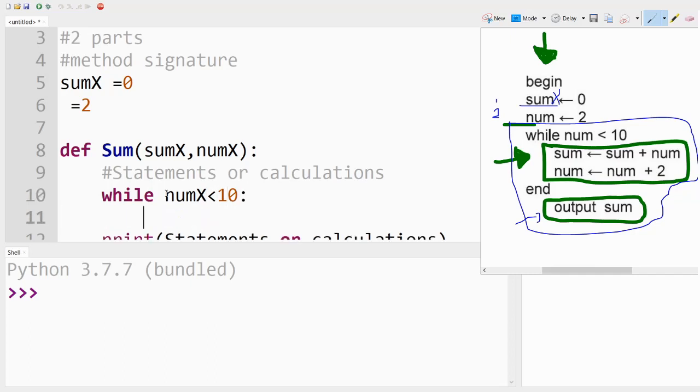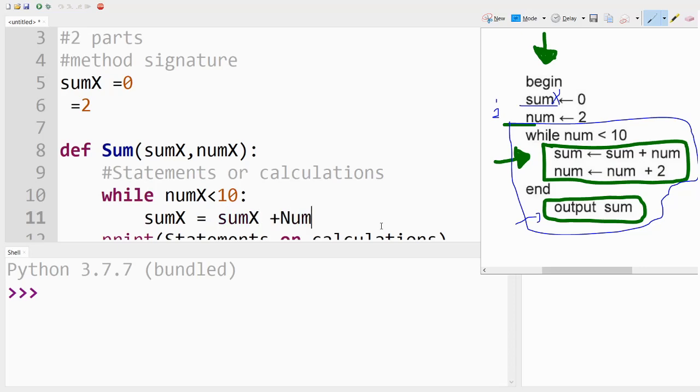Do, so that's our semicolon. And what should we do? We should do the sum calculations, right? So it would be sum x gets sum x plus num x.